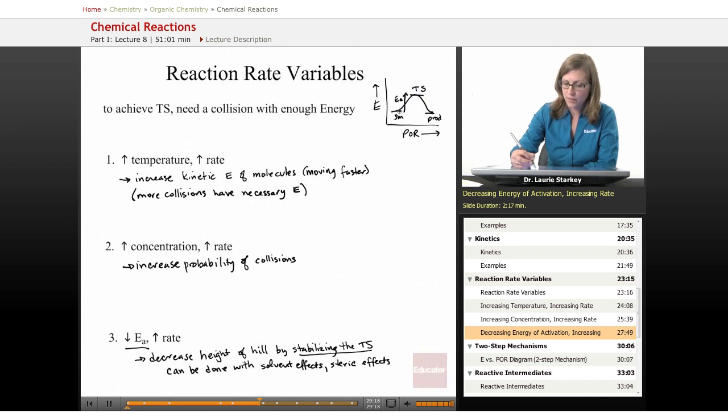What's another way? Have you ever seen a reaction diagram that looks something like this? Have you ever seen that picture where suddenly a different path is taken that's lower in energy? What did that? Perhaps if we added a catalyst, that would be a way that we could lower our transition state energy. So that would be the role of a catalyst. And of course, catalysts are there to speed up a reaction.